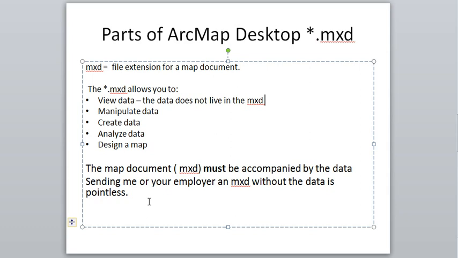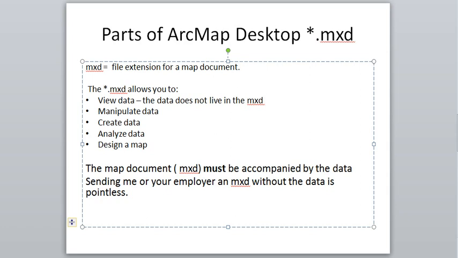But if you send me an MXD and you do not send me your data, it is completely useless. I can open an MXD, but there will be nothing there. Okay, these two components do not live together. You have to put them together in a folder, and you have to send those to your employer or to me or whoever.